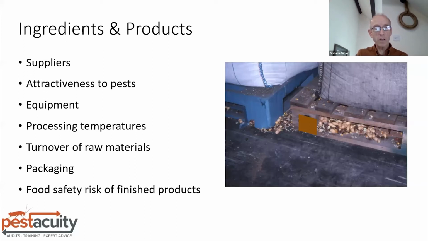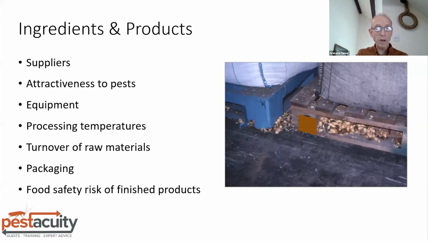Look at the equipment used on site. Are there lots of nooks and crannies in it? Any dead spaces in there where residues can build up? Processing temperatures can affect it. So if you've got hotter machinery, hotter equipment, then insects and the like particularly are going to breed up far more quickly, and it's going to be more attractive to pests. Look at the turnover of raw materials. If a pallet sits there for a long time while they just use a small bit at a time, then that's going to be more susceptible to infestation.